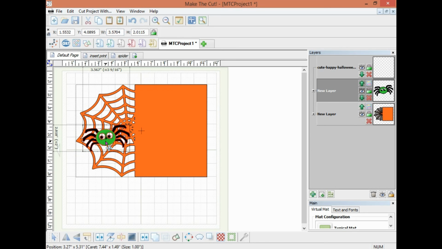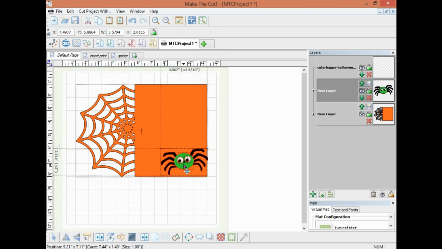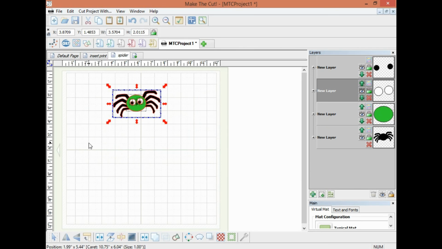So if you want to put them on the outside of the card, you know basically what size you want to make it. If you want to put it on the inside of the card, I would go into the print one and see how big you want to make them. It actually turned out fine the way we got them, so we're going to leave them as it is.